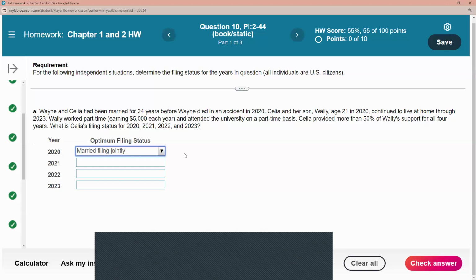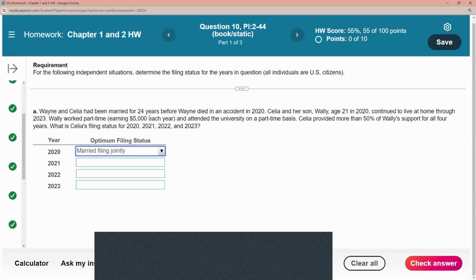They must, first and foremost, not have remarried as of the end of the year in which the surviving spouse status is claimed. They have to be a U.S. citizen or resident. They have to qualify to file a joint return in the year of death. And lastly, they have at least one dependent son or daughter that lives at home during the entire year, and the taxpayer must pay over half of the expenses, right? So a dependent son or daughter.